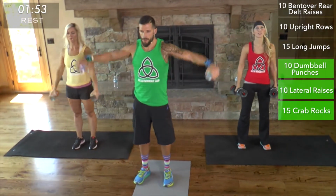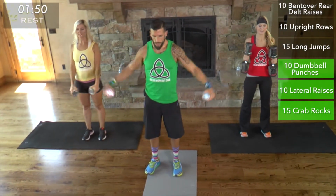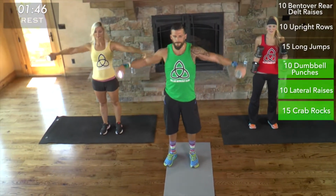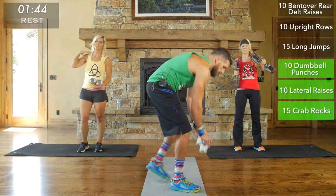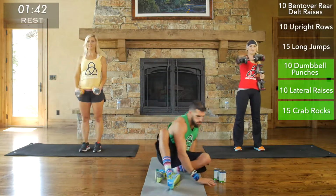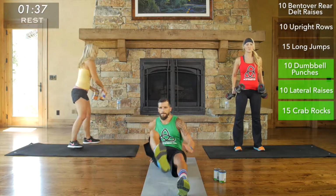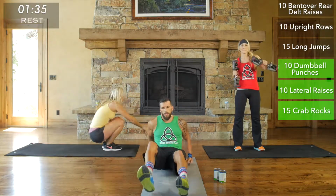Shake out those arms. One thing I really focus on is kind of sticking my chest out a little bit so I activate my delts and my shoulders instead of my traps. I kind of naturally have big traps, so I'm not trying to build those. So if I stick my chest out, it takes less emphasis away from my delts and more on my traps. Let's go.